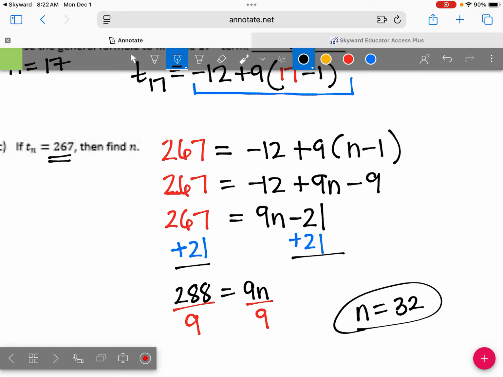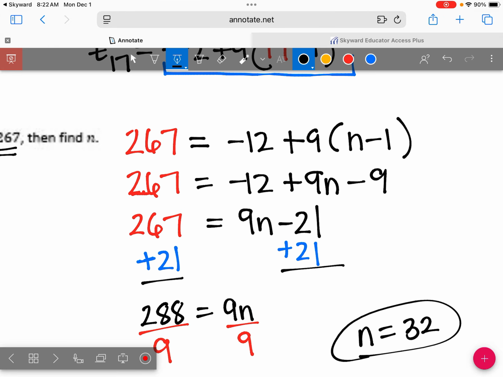All right. You ain't the only one that did that, I'm sure. All right. So, again, you cannot add these together. Why can't I add these together? Anybody know? Why can't I start off by adding negative 12 plus 9? Yeah, see, this is being multiplied, right? We always have to do order of operations. So, the first thing you have to do is distribute the 9. You cannot start off by adding these together. That's like a big no-no.